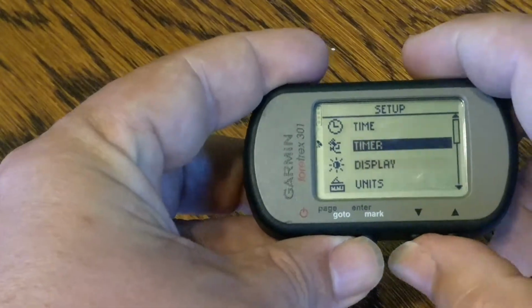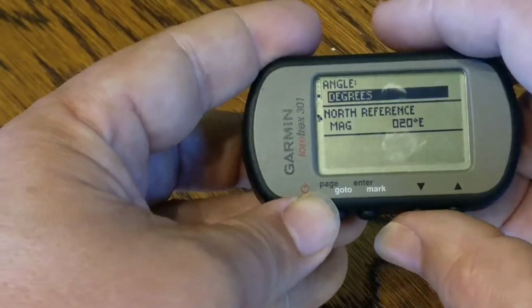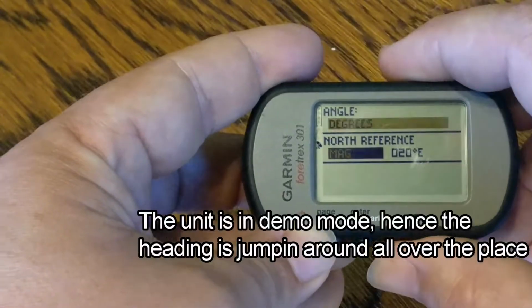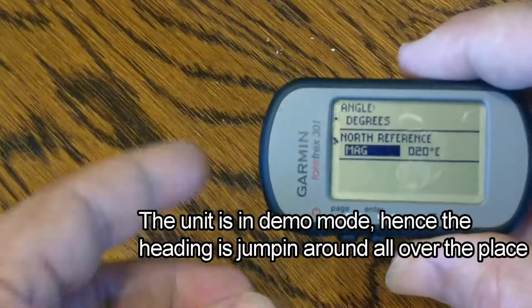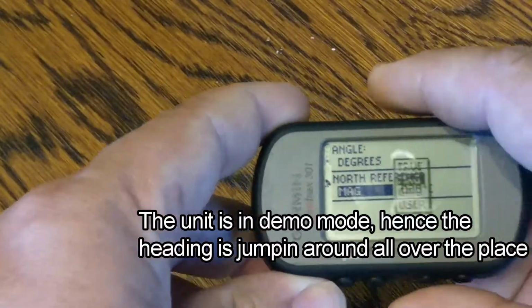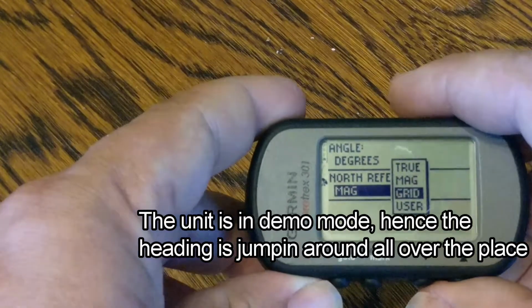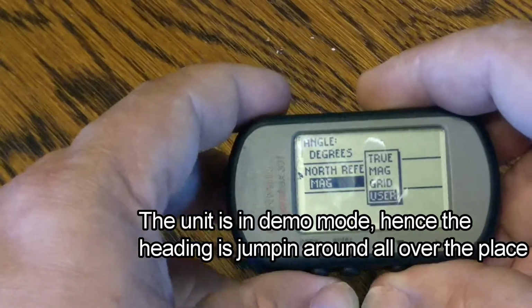Also within settings, there's a few other bits and pieces you can do in here. Heading. This is set up for degrees and also for magnetic north. We've got a magnetic deviation of about 20 degrees at the moment, so it's picked that up. But you can set that up whether you want true north, grid north, magnetic north, or you can plug in your own deviation as needs be.